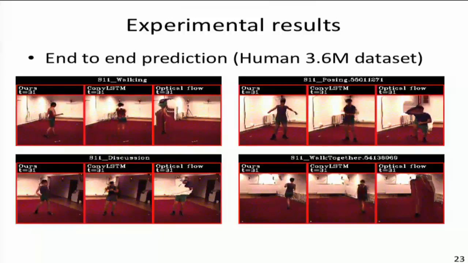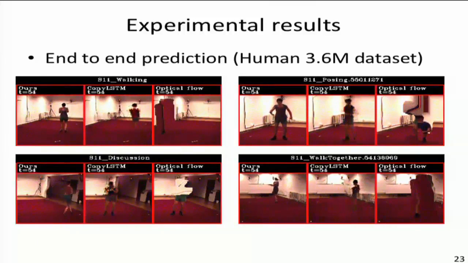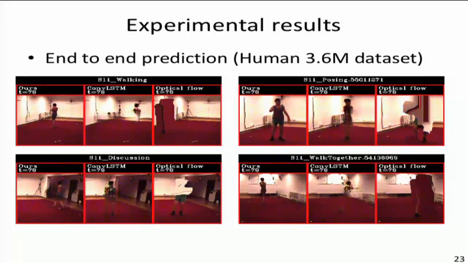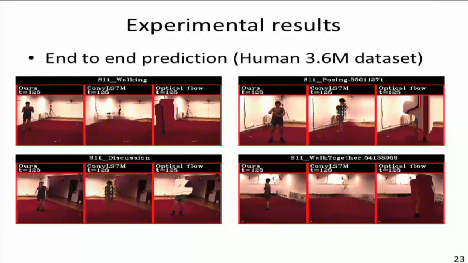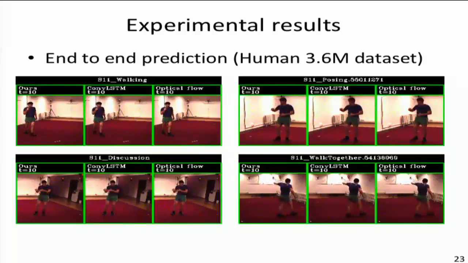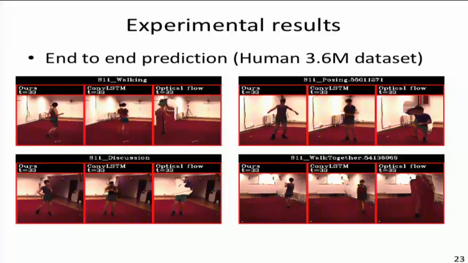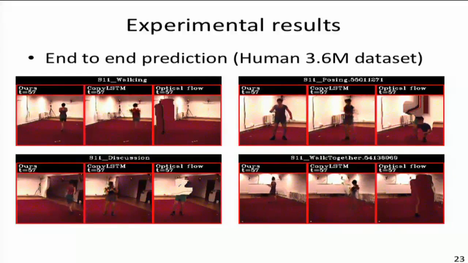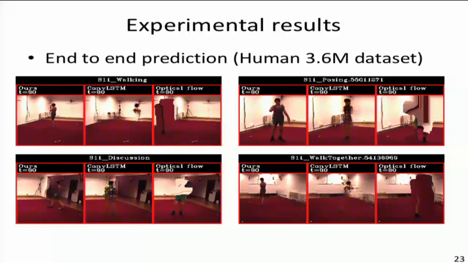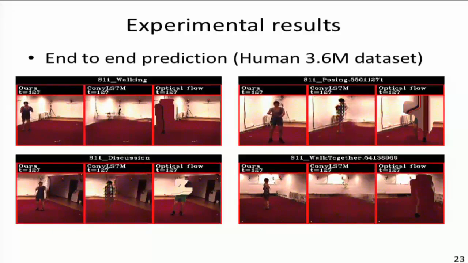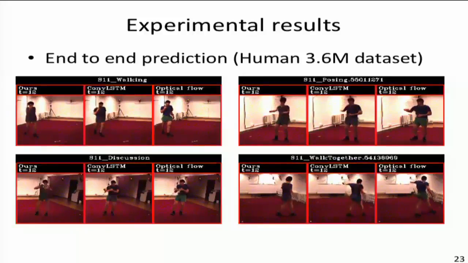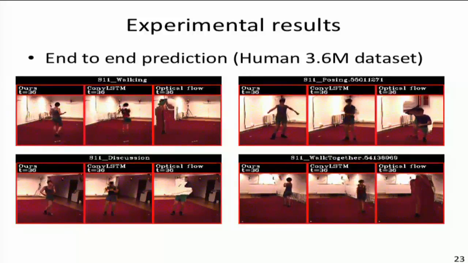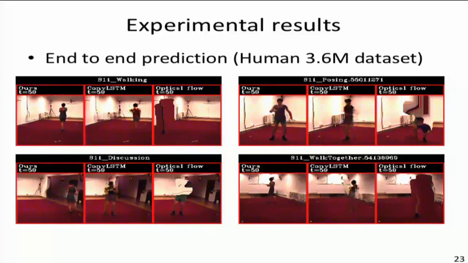We have some quantitative evaluation, and the main take-home message is that because of this uncertainty, L2 may not be the perfect measure for evaluating the performance. So we are still investigating what is the best way of measuring this prediction performance, even in the pose space or structure space. But ideally, I think that if we have a stochastic prediction model, then we can maybe calculate the log likelihood and maybe can measure this in a more principled way. If you're only making one prediction, then it is very challenging, and maybe good performance in L2 may not really correspond to good likelihood or good model.